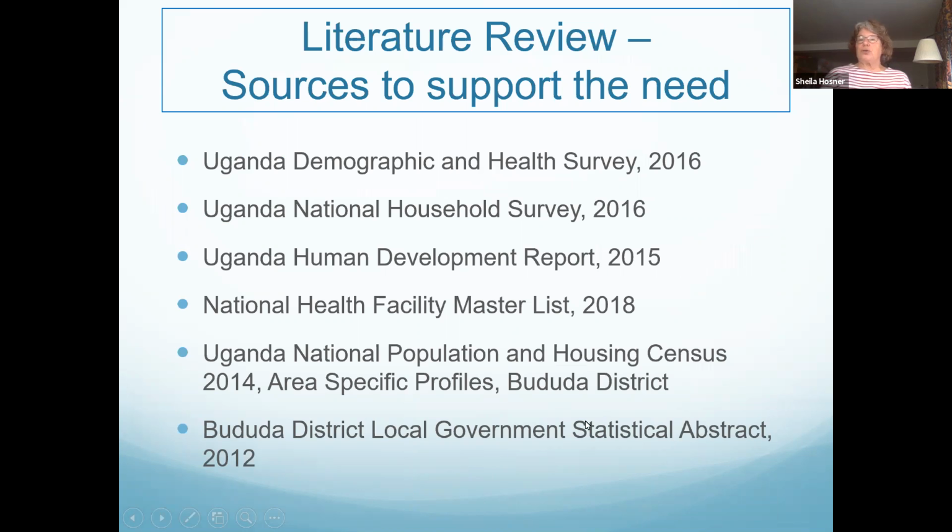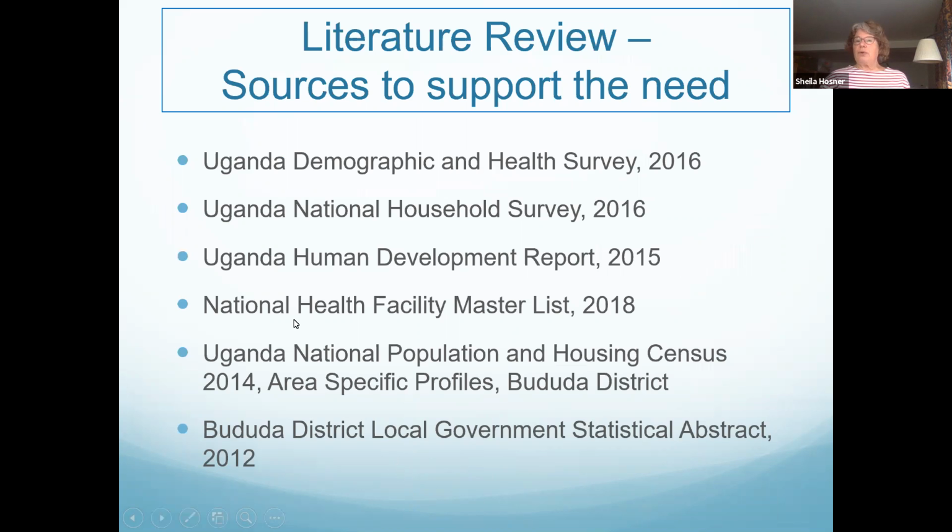Some of the literature that I used when I was researching the need for this project is listed here. These were all really important for me to determine the need and other elements of the project scope.